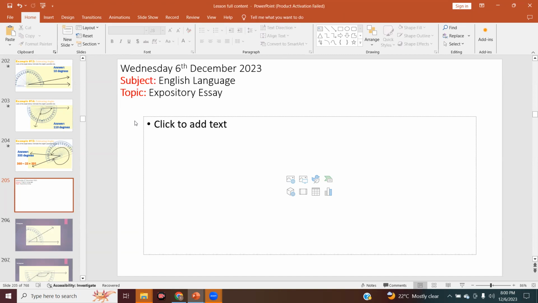What is the job of a narrative essay? To tell a story, very good. What's the job of a persuasive essay? To persuade you into agreeing or disagreeing with something. Very good. What's the job of a descriptive essay? Describing what's going on, what you see or hear within the story. Very good. It's a piece that's describing in great detail an event or a person or an action.